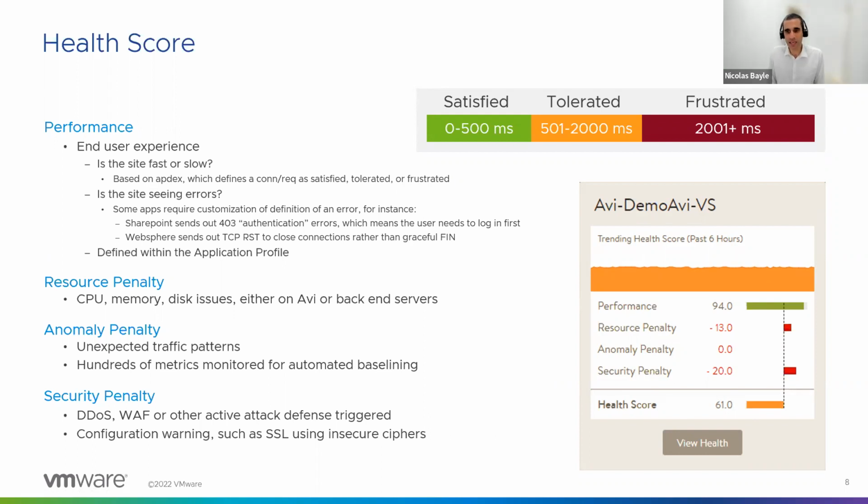If you have something below 65, you can probably improve the behavior of your application. If you are above 65, 70, something like this, it's pretty good, so you are good to go. You need to have some value in mind to understand if you need to worry, if you need to have a look, or if it's basically business as usual. All right, so let me go to the UI and show you this in action.